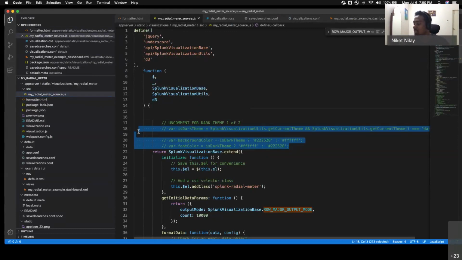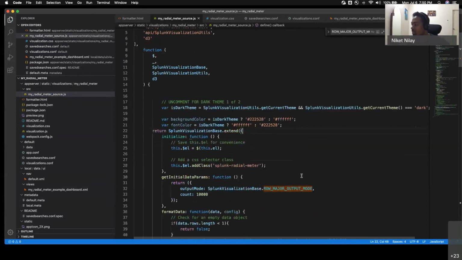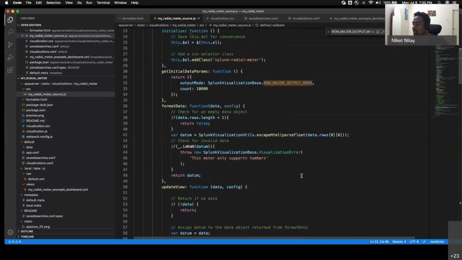All right. So this first piece is for applying dark theme, all right? And again, if you notice, it is coming from visualization utils. It is one of the utilities which actually gives you the current theme being applied. If it is dark theme, then we will apply background color and all those things. In our case, this particular visualization, we are using this dark theme for the tooltip that we are trying to use afterwards. One of the good things around code, right? Any variable that is not being used, it actually shows in lighter color. So we definitely know that there is some other code to be uncommented as well. So I'll just scroll down a bit.